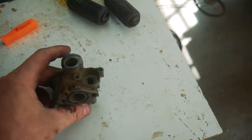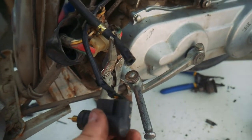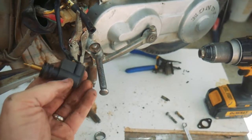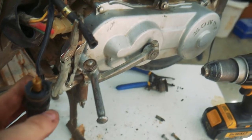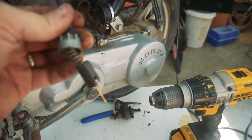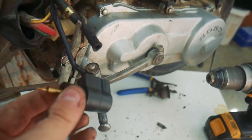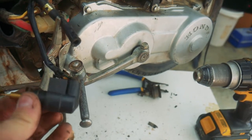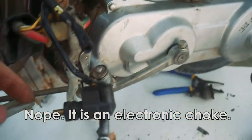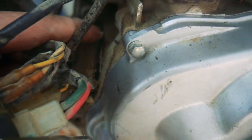Okay. Here's the carburetor. I had noticed that it had some type of an electronic something attached to it. I've never seen that before. This is a little bit newer than what I'm used to working on. And then it's got its own second, here's the regular needle and slide. It's got this little secondary one. I'm guessing that's for the oil pump, the injector pump, which is this thing back here, which you can't see, that guy.